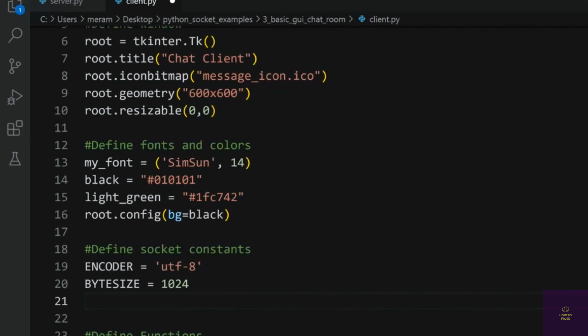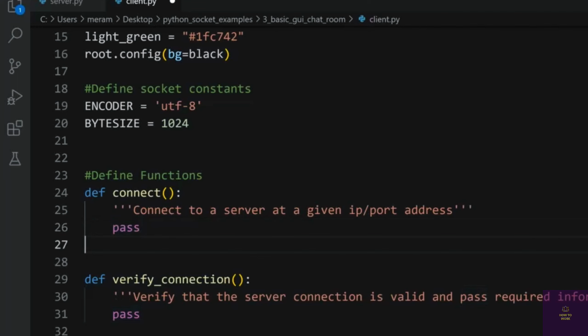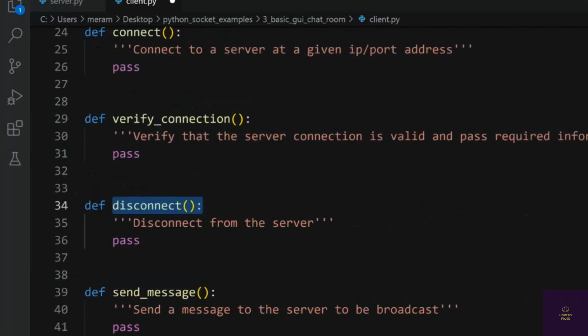Now, there's another thing that we have to do. We need a way to create a socket object inside of our connect function, right? So inside of this connect function, you can imagine the user is going to type in the information, their IP, their port address, and then they're going to hit connect, and we're going to run this connect function. And inside of here, we have to make a socket connection. But that socket connection, if we make it inside of this function, is only going to exist locally inside of this function. And we're going to probably want to have access to it in a lot of these different functions that we have down here.